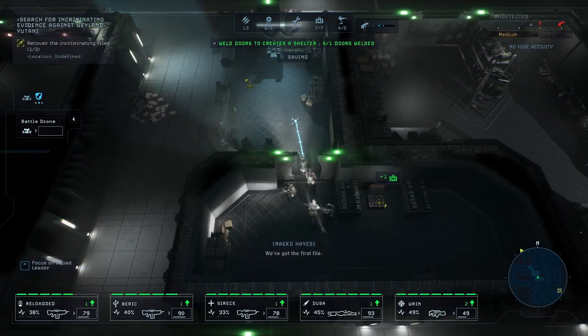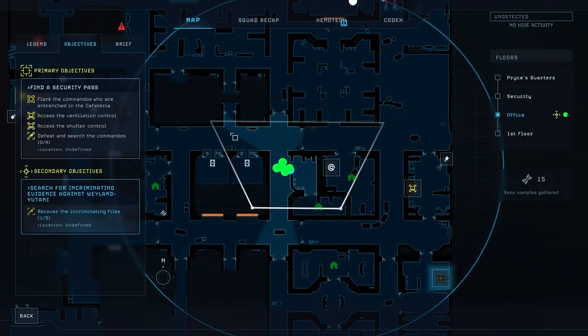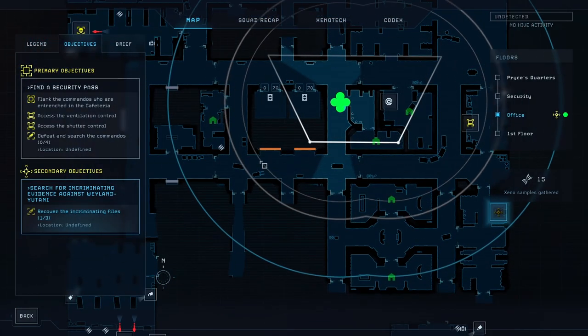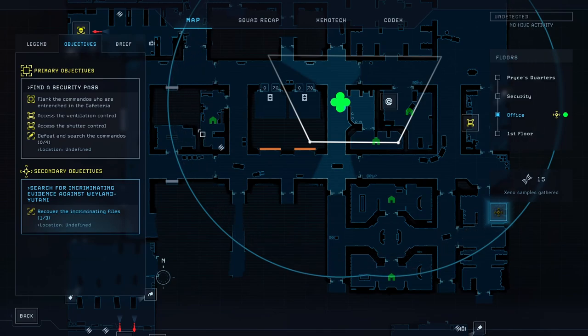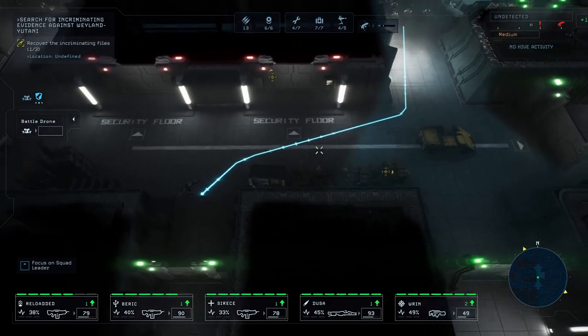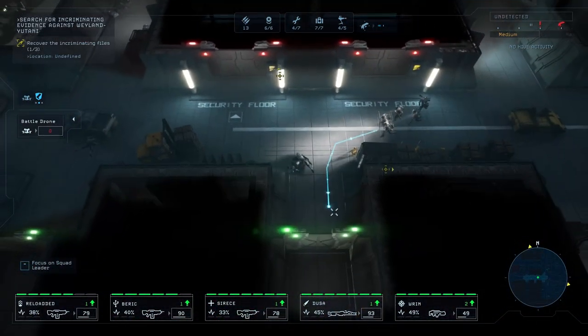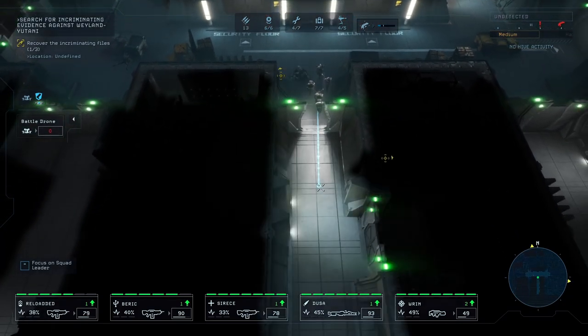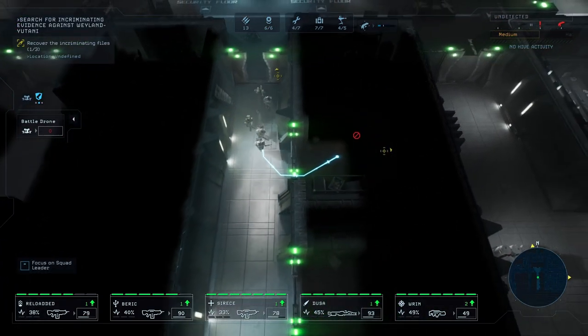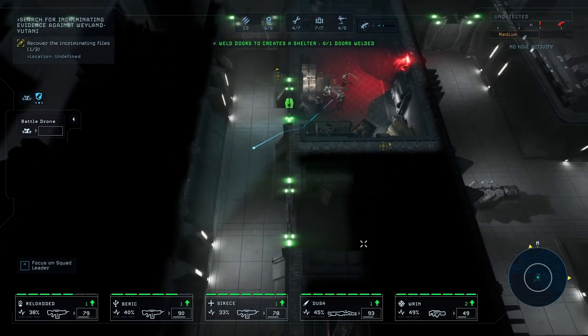Cool. We've got the first file. Move on! Got the first file? Did we? Okay. There's something around. Let's head down the middle here. More signals incoming. Hurry up, squad! Security floor, lower floors. So we're gonna have to go up. We're gonna have to go up again. Don't know where we are here.